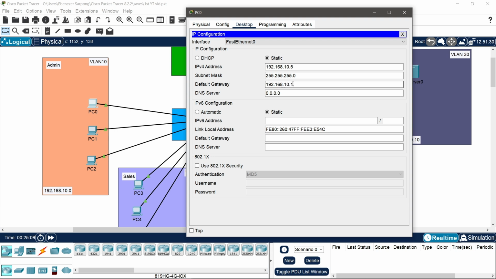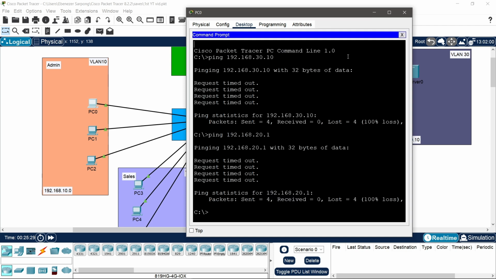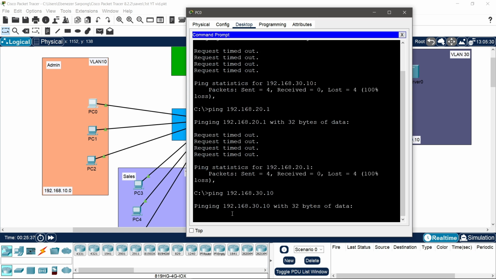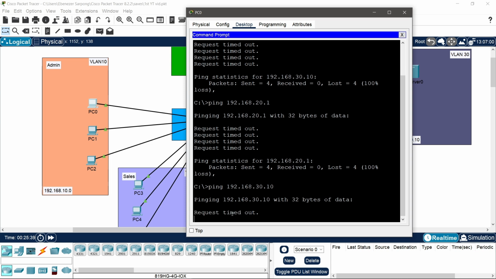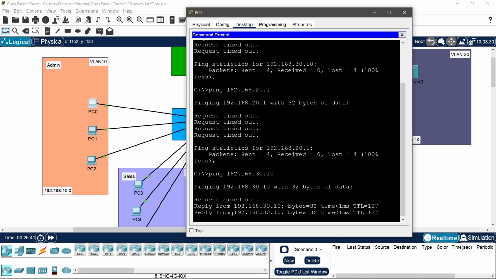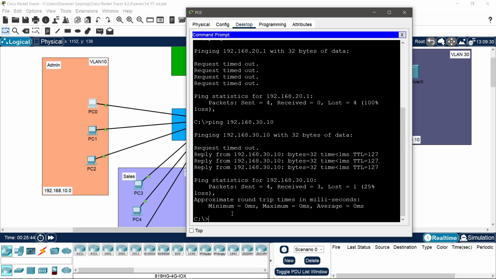Since we are using static addresses right now to check, that's why we are meeting these problems. When we get to DHCP, automatically it will do everything. So let me ping it again. There we go. You see that?